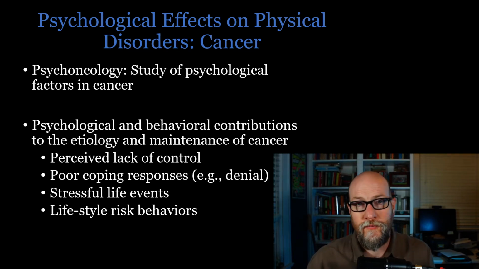Perceived lack of control. Again, we're back to this sense of self-efficacy and locus of control. People who have poor coping responses, who try to stuff things down through denial and don't confront or deal with stress, tend to do worse in regards to the course of cancer. Of course, undergoing stressful life events, unfortunately, increases your potential risks. And certain lifestyle risk behaviors are psychological and, more importantly, behavioral contributions to cancers, most obviously smoking and other types of substance abuse, and unhealthy habits regarding eating and sleep and other factors.